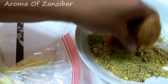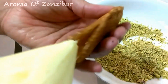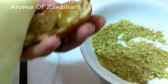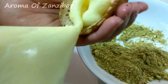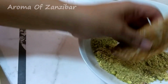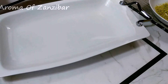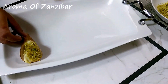Okay, so after that, you would just add some pistachios, crushed pistachios. But if you don't like it, it's all right. They don't have to have pistachios. Yeah, the traditional cream, it's white, and it has white bread. But it's similar. The only thing I didn't do is I did not add the bread. Okay. So, and then after that, we're gonna plate this.